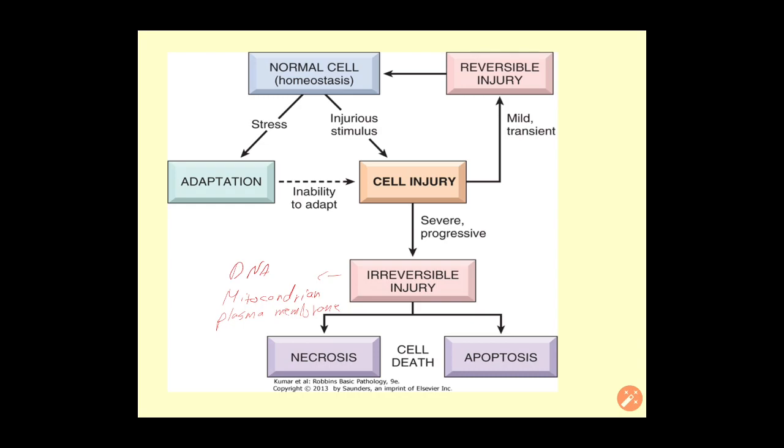Where does it do that in the cell? Where are the two favorite areas in the cell? The membrane is one. The second one is the genomic material. It goes after the two most important parts of the cell, and the result of that will be, again, irreversible cell injury. Okay? So, free radicals, you got it. The second one is no longer producing ATP, right? So cell reserves are out, then it cannot do any adaptation. It cannot divide, it cannot hypertrophy, it cannot become metaplastic, and it cannot become atrophic.